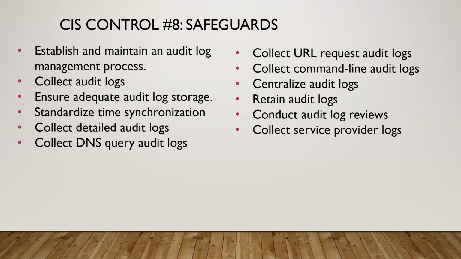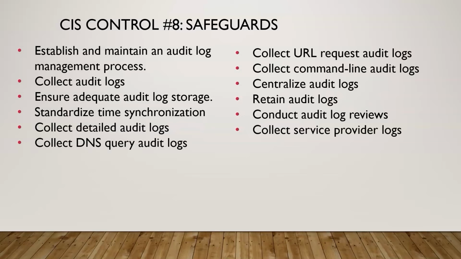Another safeguard is collecting those audit logs. So again, just pulling that in from all different types of enterprise assets, ensuring adequate audit log storage. So again, just how long are we going to store this stuff? Are we storing it properly? Are we encrypting that information so that the logs can't be altered? Like, how are we protecting those logs in case we need to go back for forensic analysis? Standardizing the time synchronization between logs. Again, a lot of this can be managed by that centralized logging system, right? So you don't have to go in and manually do all this stuff.